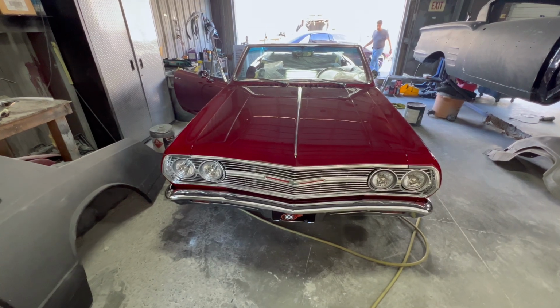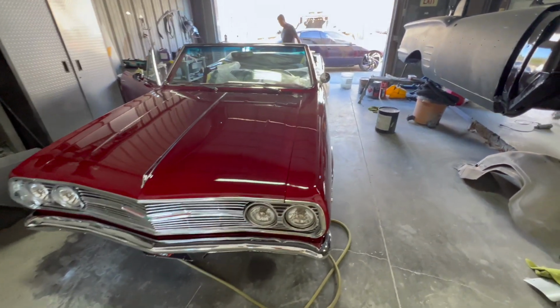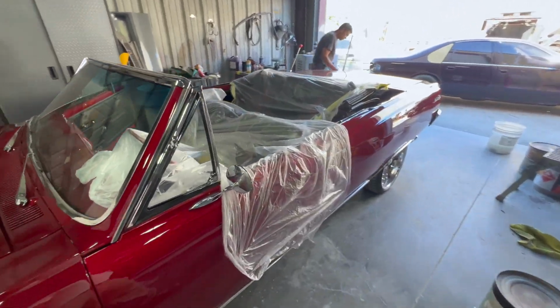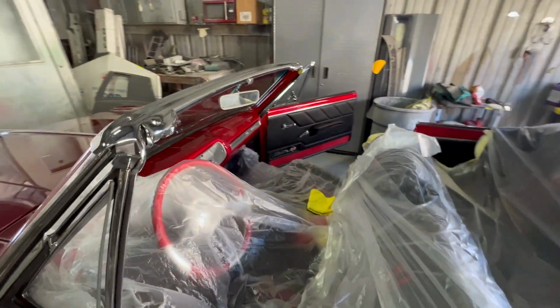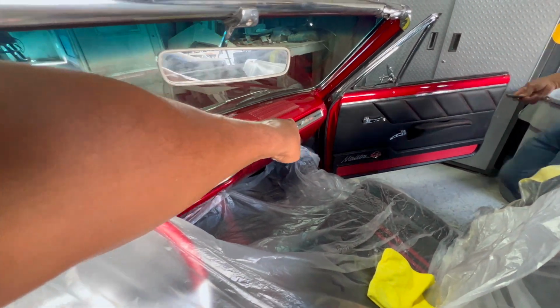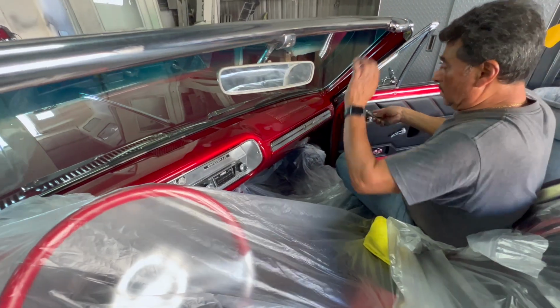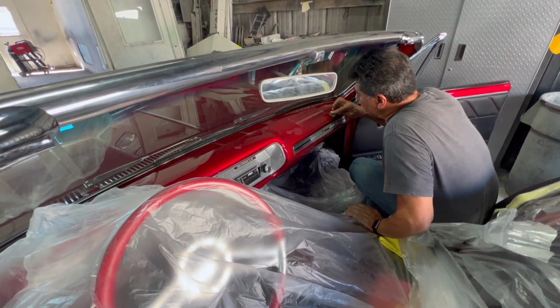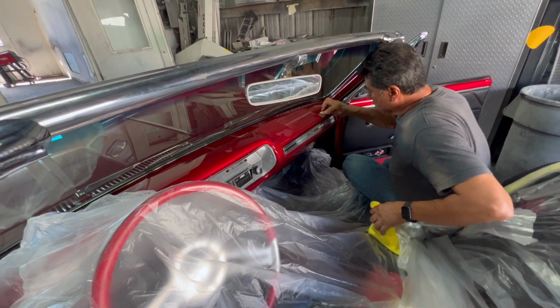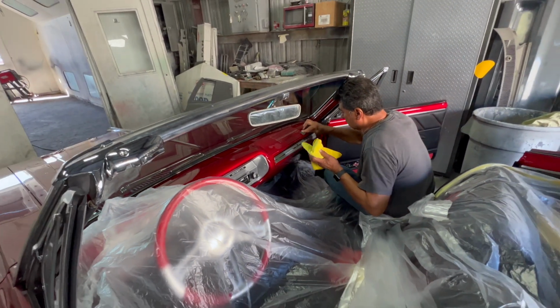So the last bit of the 65 Malibu is the dash. Other than that, it's ready to go. So we have 1, 2, 3 spots we've got to color sand and buff out, and then she'll be on her way. Yeah, and El Jefe is doing that right now, as you see. Give us a couple of minutes and we'll get right back.